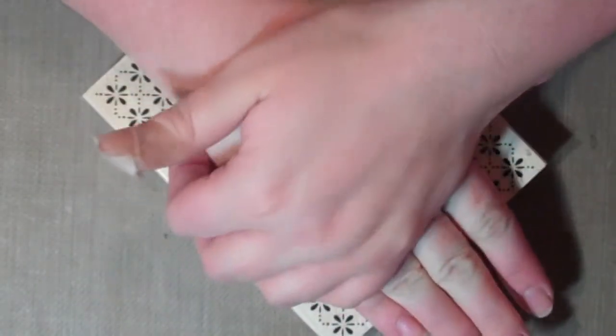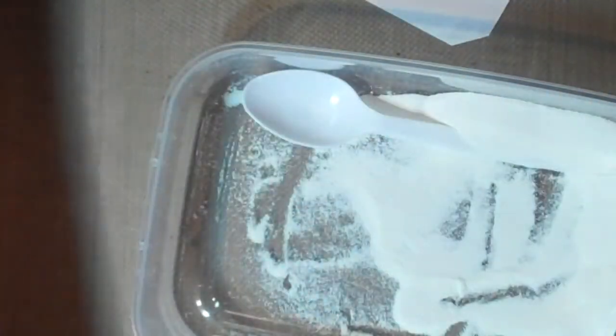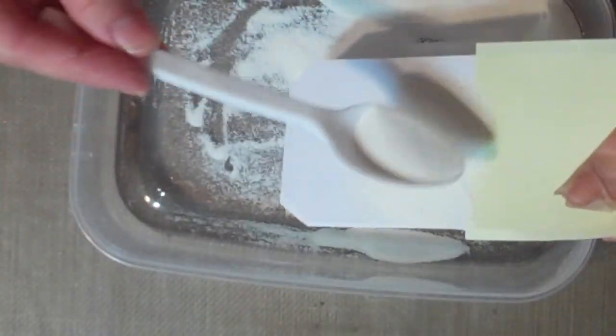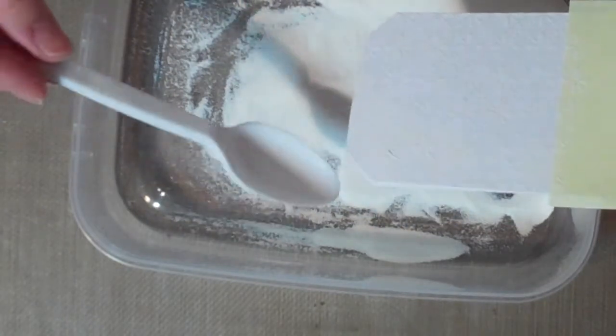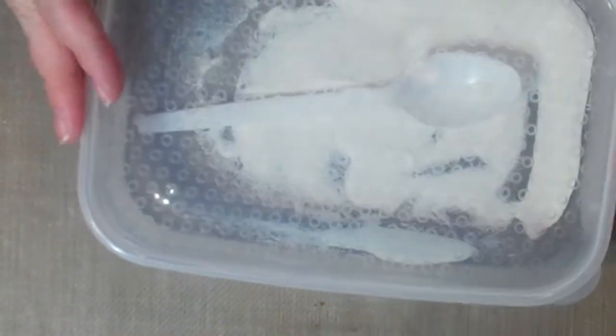So just put your Versamark ink onto your background stamp and push down firmly. Very easy, and you won't be able to see anything on the camera, but in real life you can see kind of like a watermark effect. Just getting your clear or white embossing powder. I keep mine in these little Tupperware jars. Just sprinkle it over. You can put quite a fair bit on there. Tap the excess off and give it a really good blow off to the side to get rid of any excess.